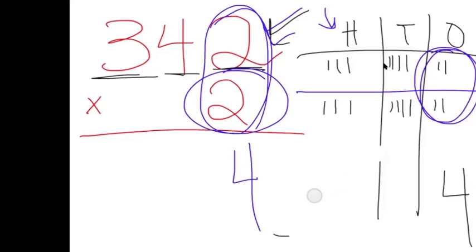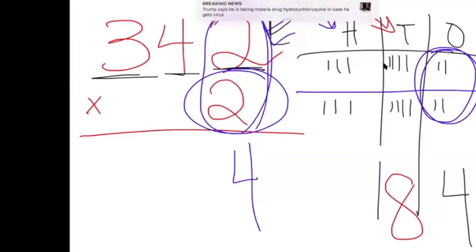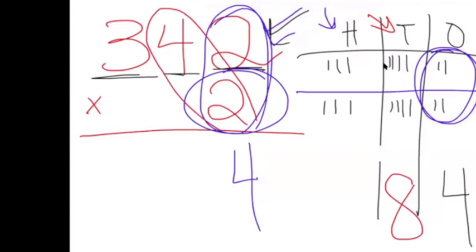Okay, now I would work over to my tens. Luckily, I didn't have to regroup. We're going to go into regrouping on Wednesday. But now I'm going to look at my tens place over here. I have 1, 2, 3, 4, 5, 6, 7, 8 tens total, or 4 times 2 tens, or 4 plus 4 tens, which is equal to 8. Now I'm going to look at the same thing over here. I'm working next to my tens place because that's my next largest one, right? After ones comes my tens. Oh, I have 4 times 2 again, which is equal to 8. Are we seeing the similarities between the two?